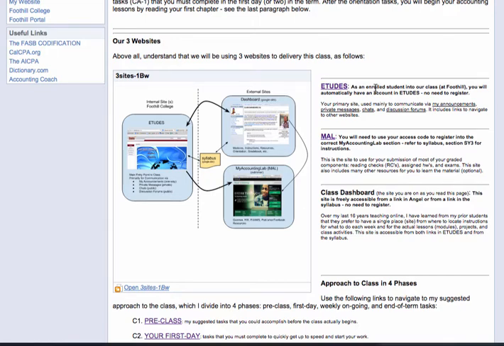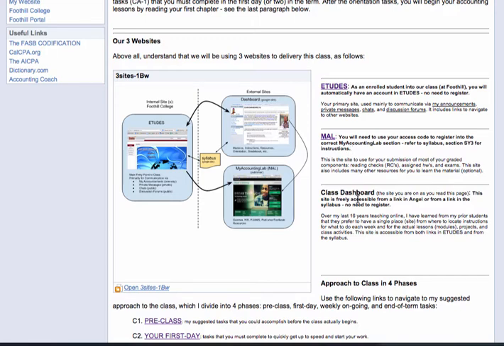On this side right there, it will give you the explanation for each of these in terms of how we use it. By now you probably know this, but just in case you want to learn more about the use of these sites, you can go here. Basically, Etudes is for communication and for running the class. MAL is for completing and delivering your assignments, which means your reading checks, your homework assignments, and your tests, including your midterm exams and your final exam.